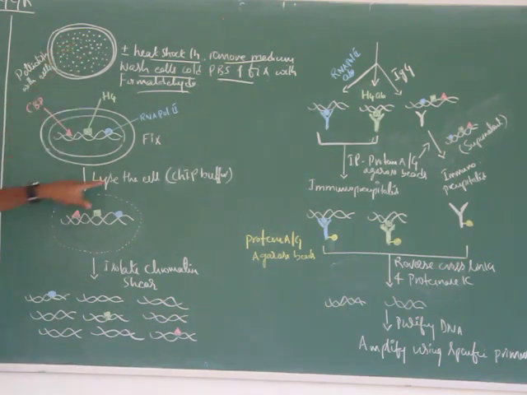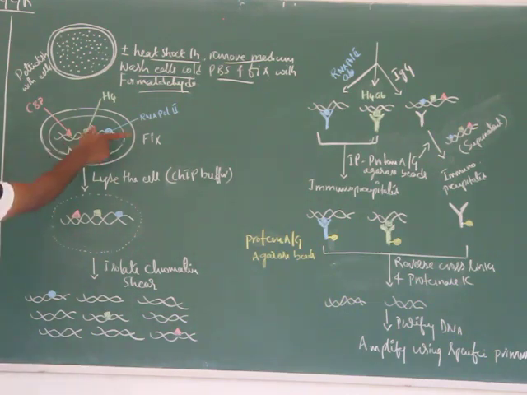Once you fix, here I enlarge a single cell. Inside the cell there is a nucleus, and in the nucleus you can see DNA. Along with the DNA you can see the heat shock. Once the cells are exposed to heat shock, obviously there will be HSP70 gene expression. To express HSP70, several transcriptional activators and co-activators are required, then RNA polymerase binds.